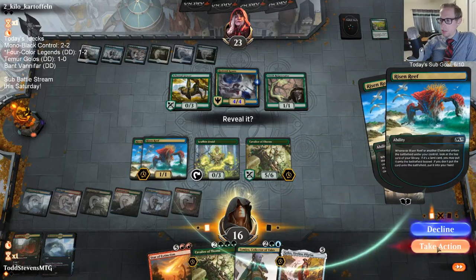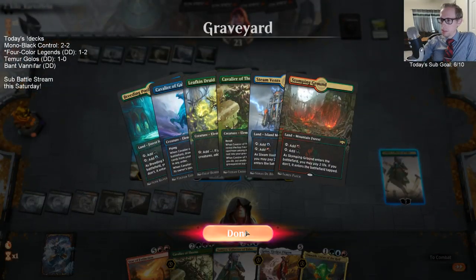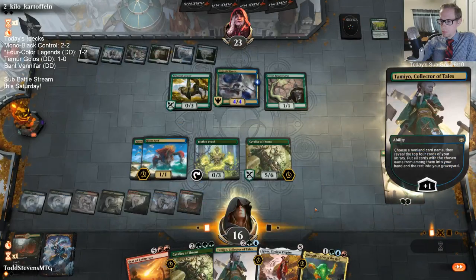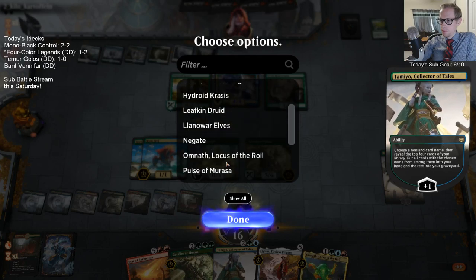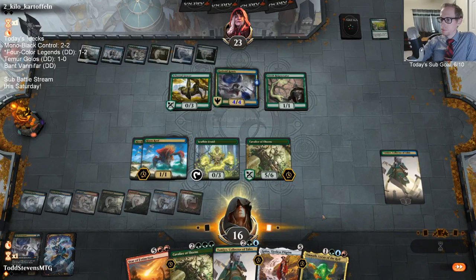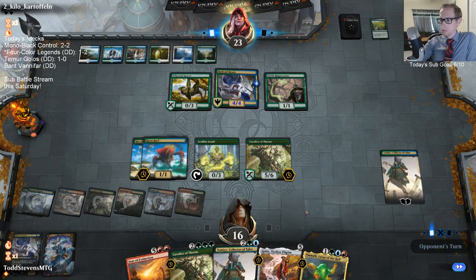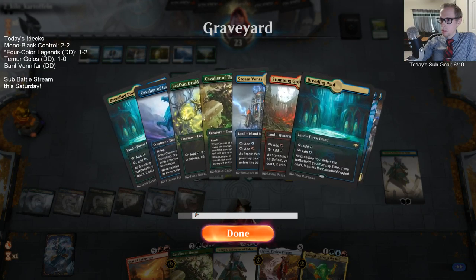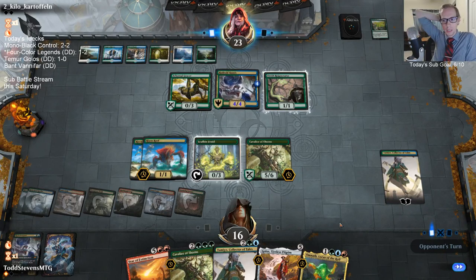Doing this because if we find another Leafkin Druid, how many Leafkin Druid? There's already seen two. Seek and find. Okay, at least there was no Leafkin Druid either. Okay, no black and no white sources in our graveyard. Yeah, so we have the one black source in play, no white sources in the graveyard, so we're good there.